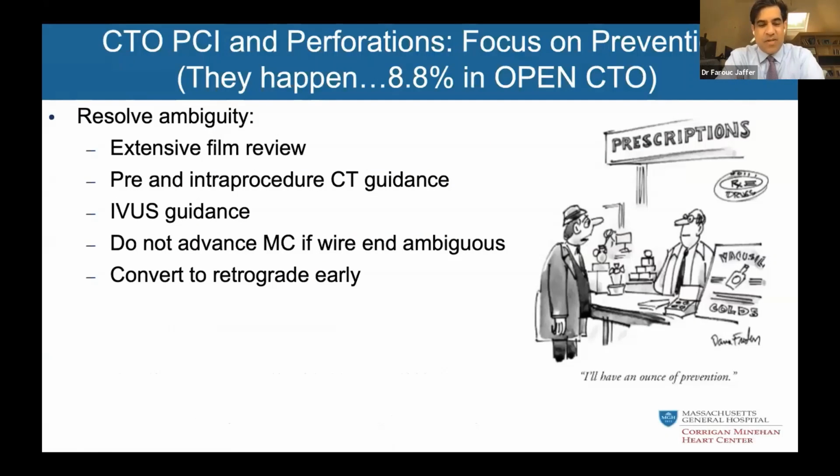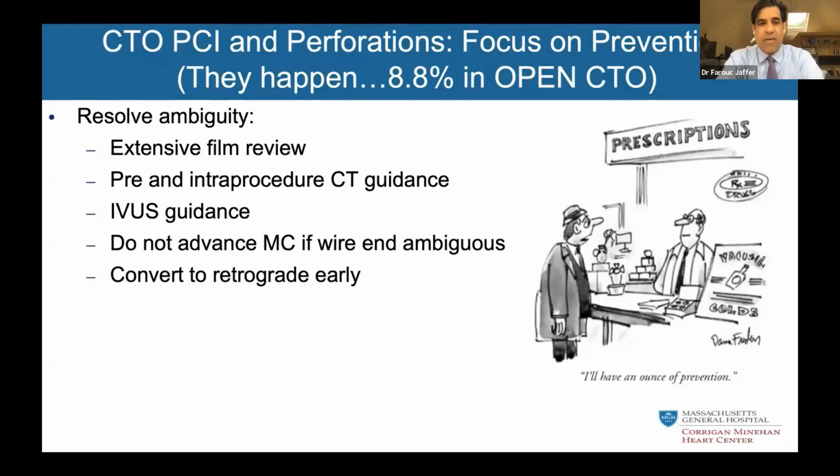All right, so we'll move on to our next case, and this is a case of a couple cases of perforation. And this is important for those who are interested in CTO PCI. Perforations are really the number one risk that is more unusual, more prevalent than standard coronary intervention. And in our open CTO registry of 1,000 cases in the US by Grantham and colleagues, by core adjudication, there was a 9% incidence of perforation. And about half of those are clinically significant.